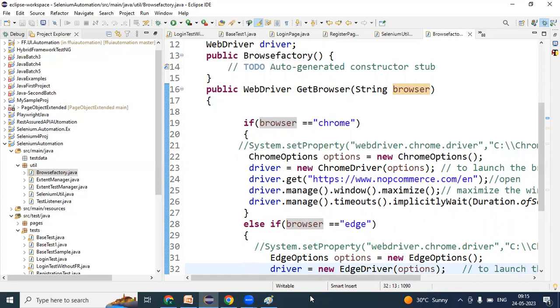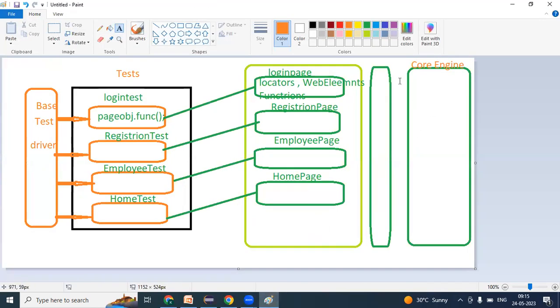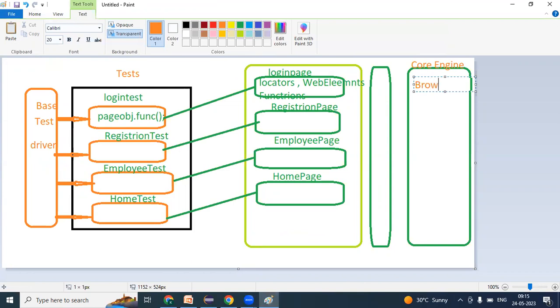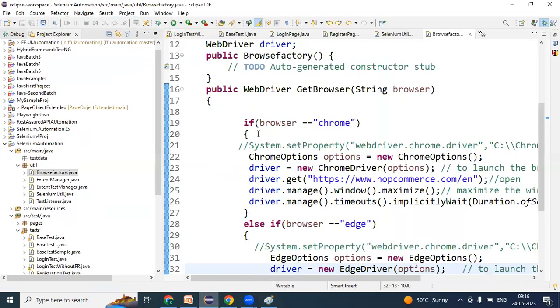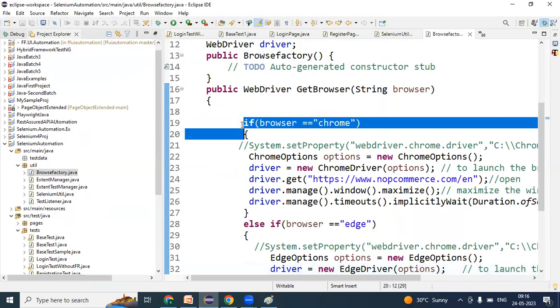What is that? Browser factory. One of the utilities in the core engine is browser factory. What is this? It is a reusable utility. Now, simply what you can do, you can avoid this one.